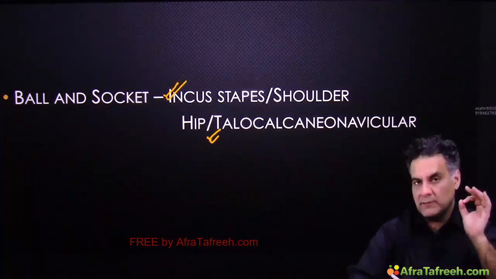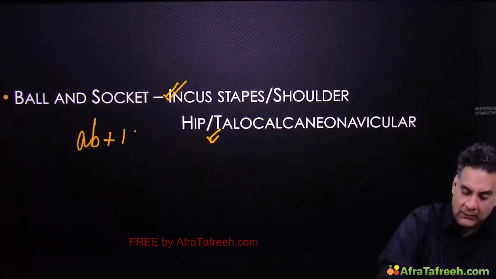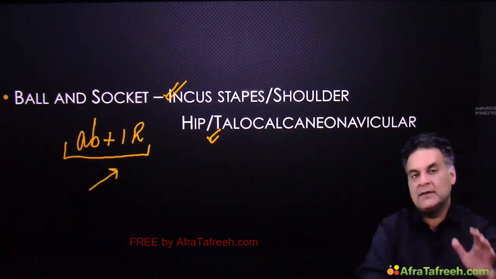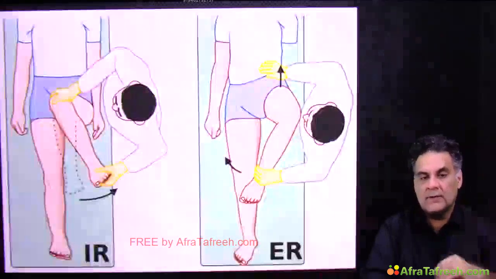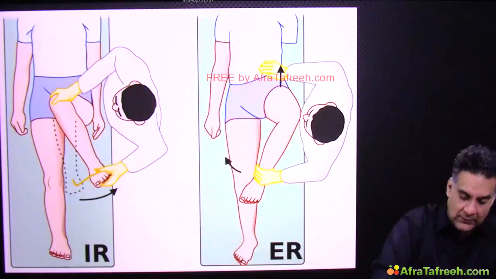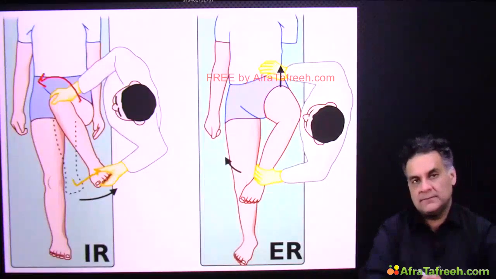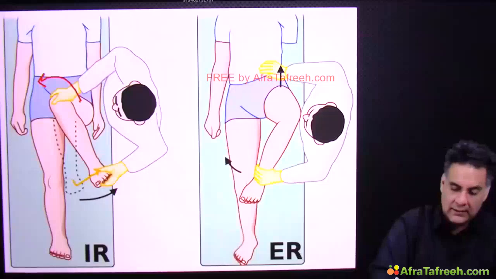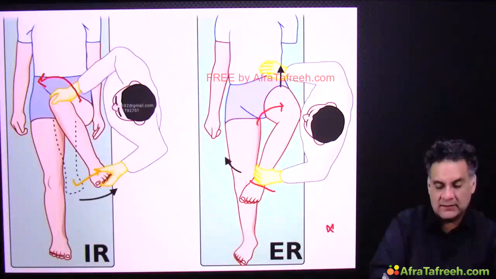Remember two movements which define that the shoulder and hip are normal: abduction and internal rotation. If these two movements are complete, full, it means shoulder and hip are normal. This is an example of how they show you internal rotation. They will get the leg out, but the thigh goes in. This is internal rotation. If this movement is okay, it is a very high indicator that the hip is normal. If you get the leg in, thigh goes out, that is external rotation, not of much significance.